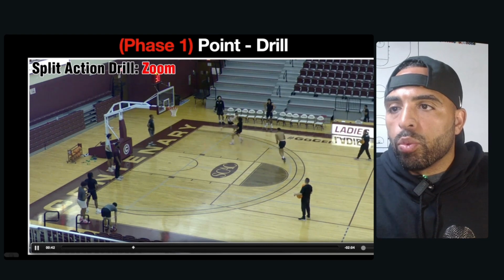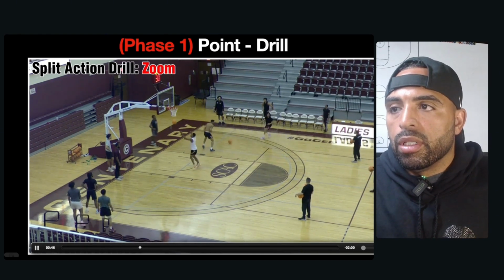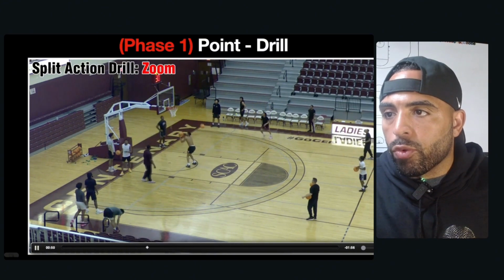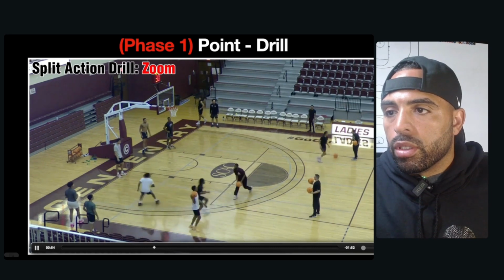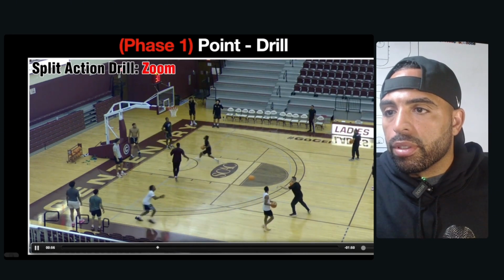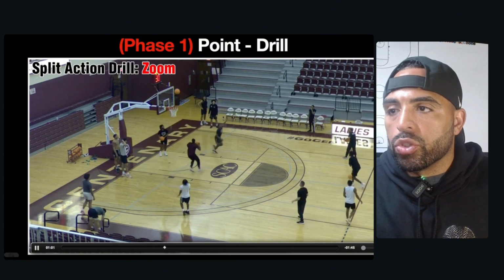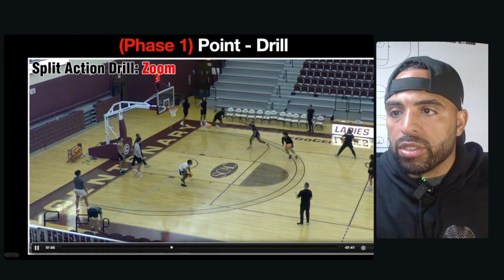Now we're going over, which is zoom. So same concept, same action, but instead of doing an undercut, the guard in the corner will go over for a handoff, which we call zoom. They'll turn the corner for a layup. The lift will get the pass from coach and then do a post entry. Our 5-man will shoot the ball last. This creates a lot of patience within the post.